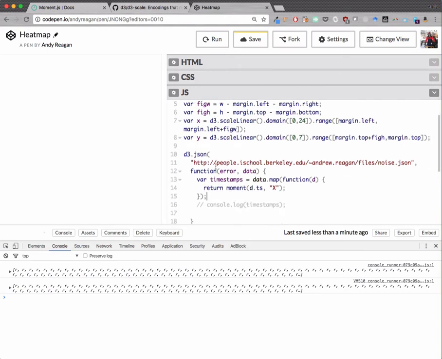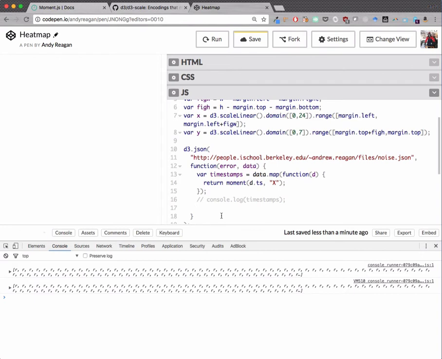And now we can go back to working and going ahead and appending a heat map element for each data point. So we want to aggregate on weekday and on hours. So the first thing, we're going to want to define our rectangle elements. We just defined our scales.